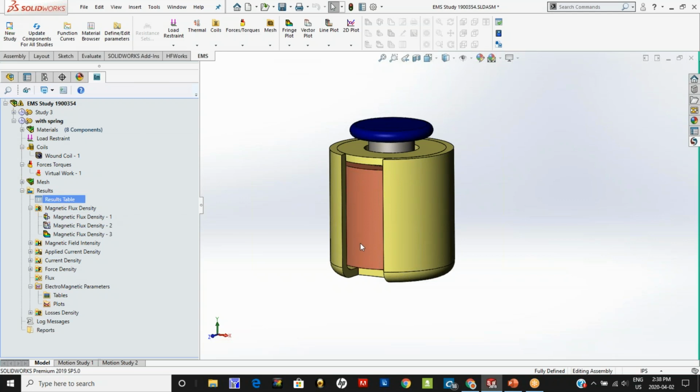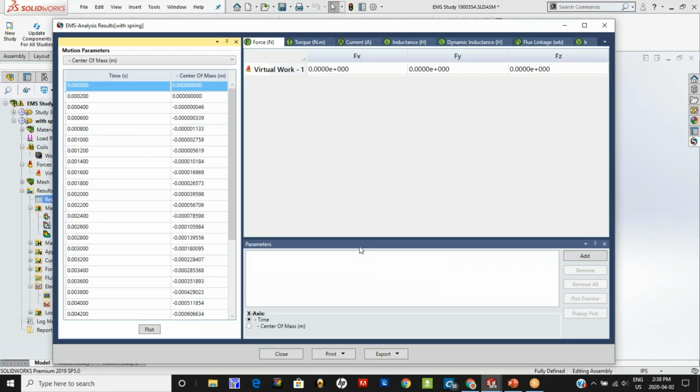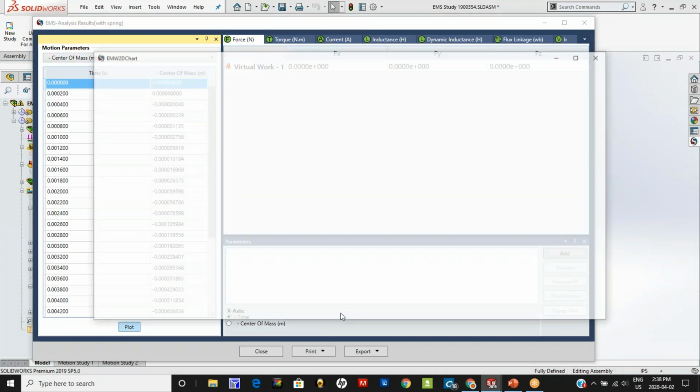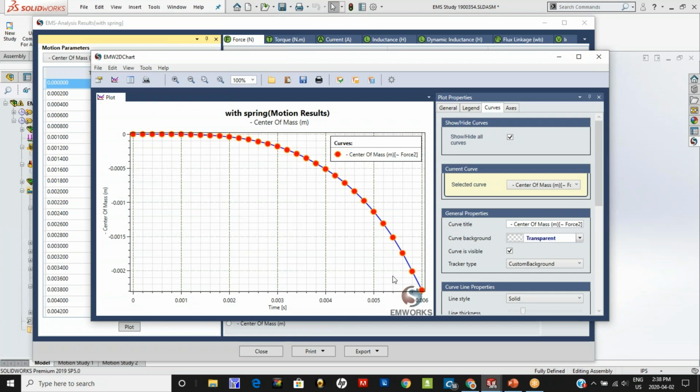As before, one can look at the quantitative as well as the qualitative results in EMS. For example, like before, here the center of mass of the plunger is plotted as a function of time. You notice that the movement of the mass was in the negative z-axis, and hence you can see these minus signs showing that it is moving down.